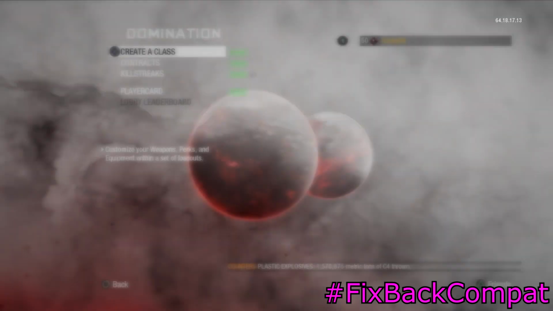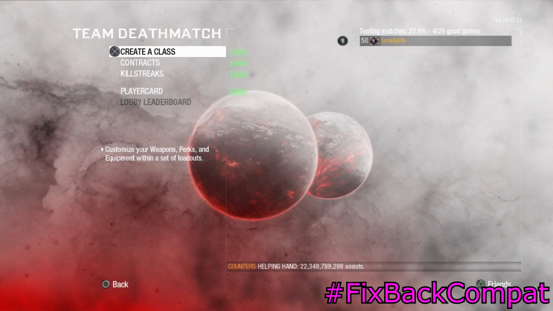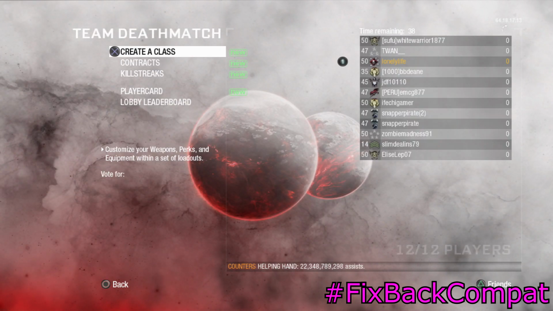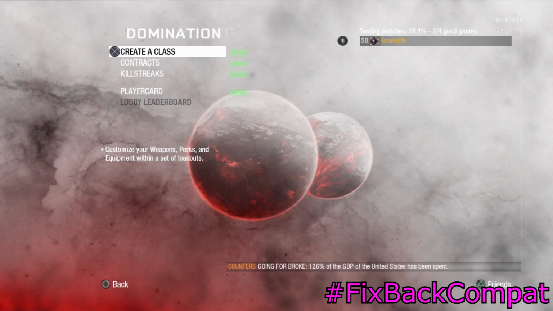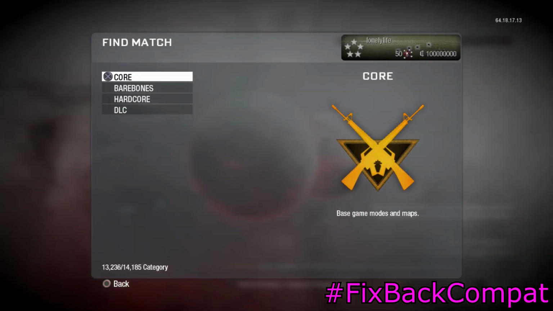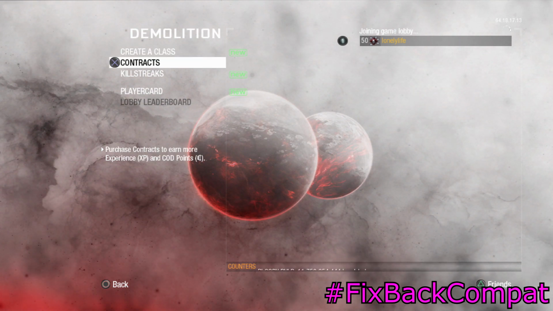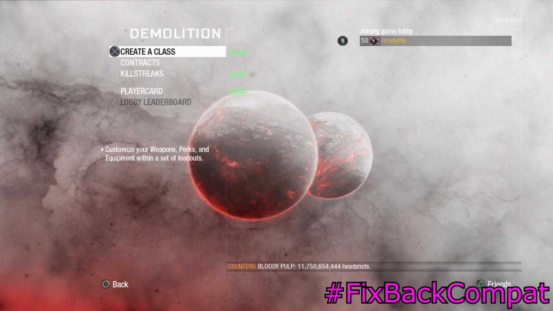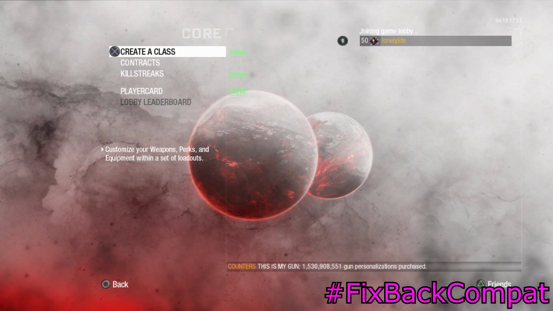Let's try again. Switch to domination. It says there's 1 out of 3 I can connect to. TDM, there's a bunch I can try and connect to. But again, you see how there it doesn't say 50 in the top right. Boop, and then I connect to a dom lobby also very fast. It works perfectly fine. Then I go to something like demolition where there's no one in it, and I can't find a lobby, and then it's slowly gonna kick me out and tell me that there's no game lobbies available.